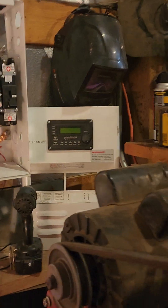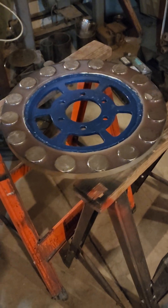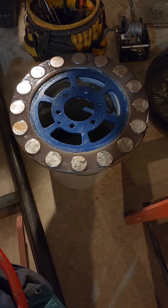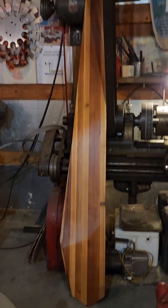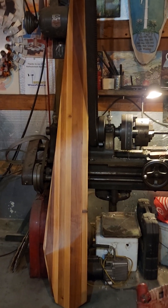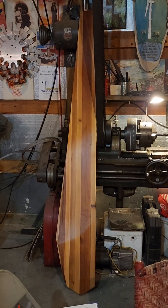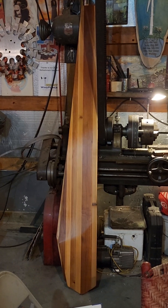Before I go to bed I'll walk around real quick and show some of the other junk in the shop from today. These are some new magnet rotors I just cast for a similar wind turbine, except this one will be 14-foot diameter. And these are some blades for the same turbine — each one of these blades is 7 feet long, laminated up out of western red cedar 2x4s. My friend Scotty carved these ones.